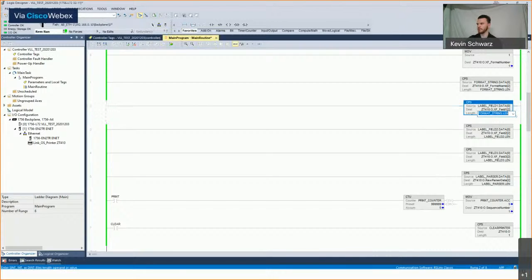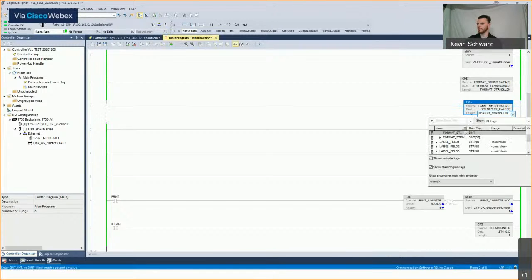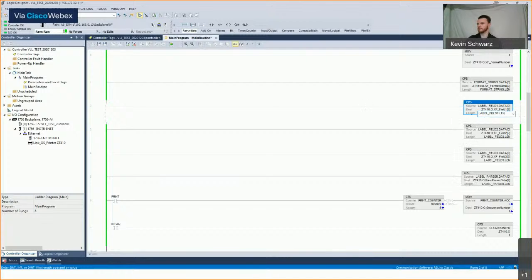And we're going to change our length to be field 1 dot length. So now everything's happy here. We have a gray rung and we don't have any red rungs, so we're going to finalize edits and let it run.